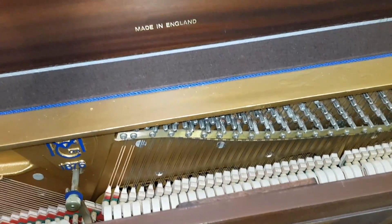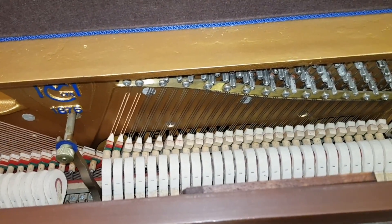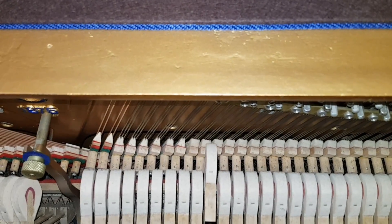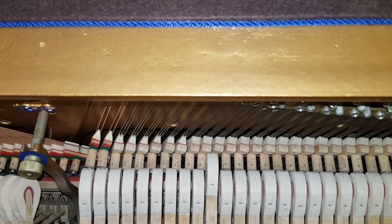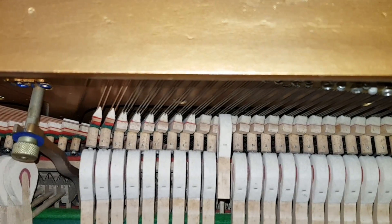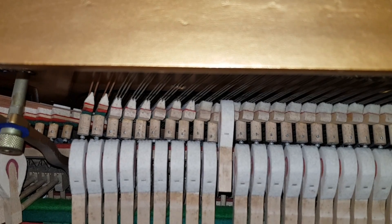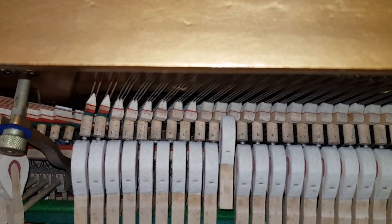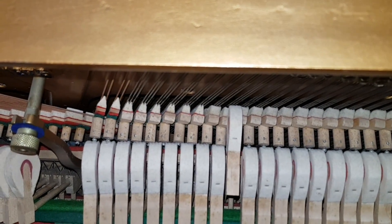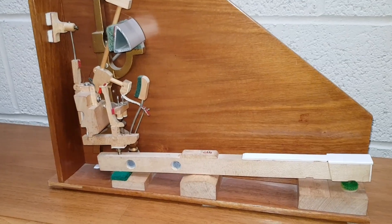For these tests you won't need to take the piano apart, though you do need to lift the top lid. If you're confident taking the front panel off, it makes life slightly easier. We're going to press the key down and see that the key dip is sufficient for the hammer to reach the string. The hammer needs to get as close as possible to the string before setting off or coming back — that gives you the most sensitive touch. Within one or two millimeters is ideal.